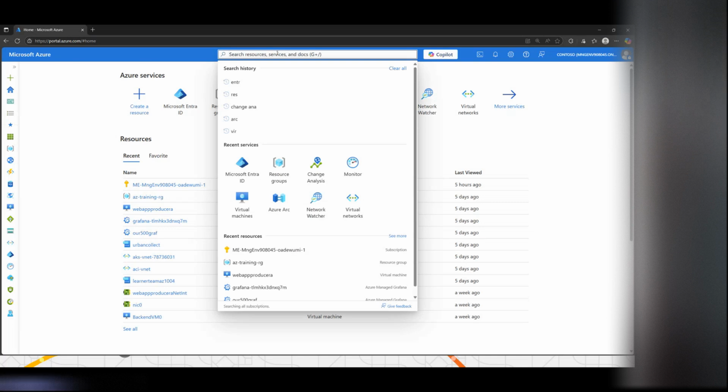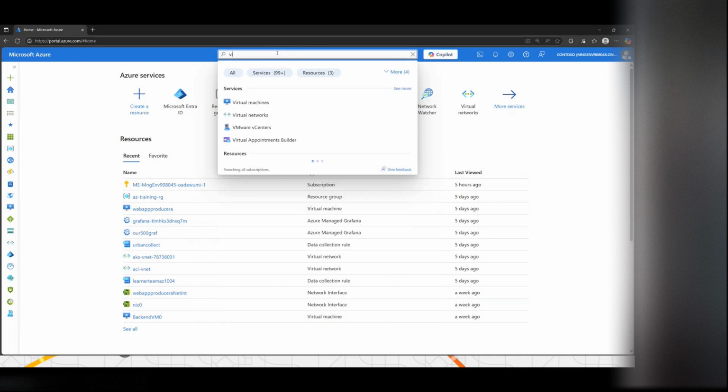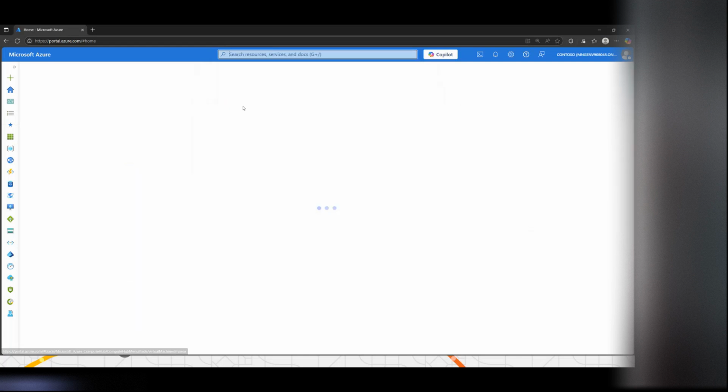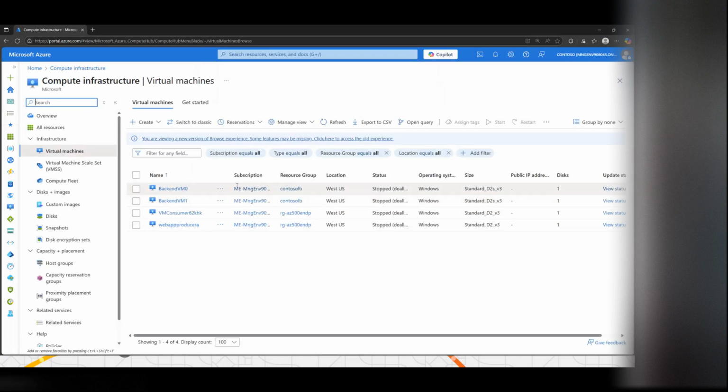Just pick a resource. Let's pick a virtual machine. So this is a virtual machine here.